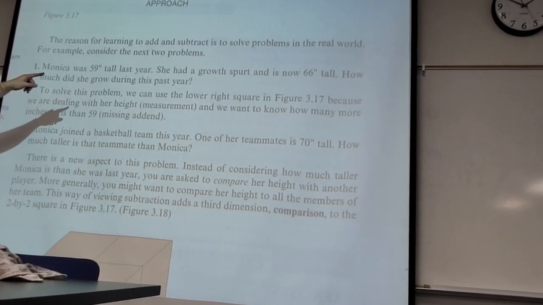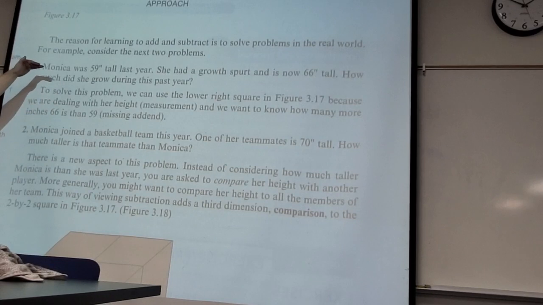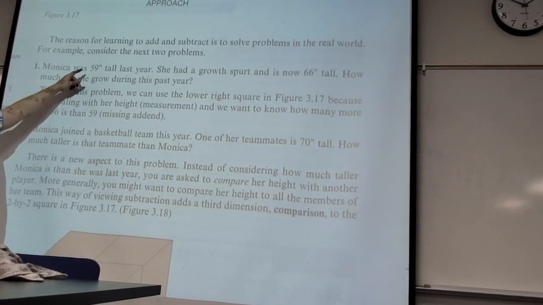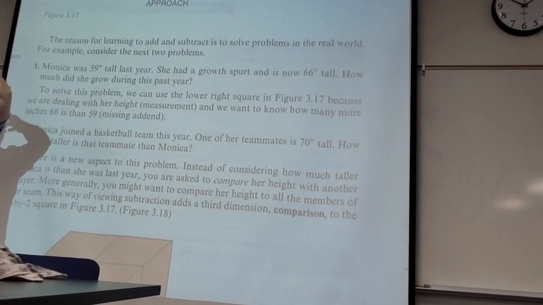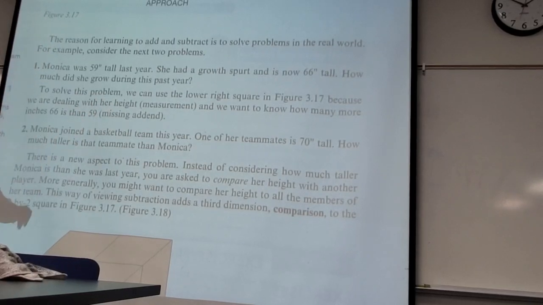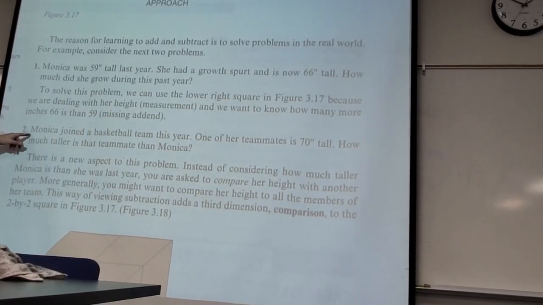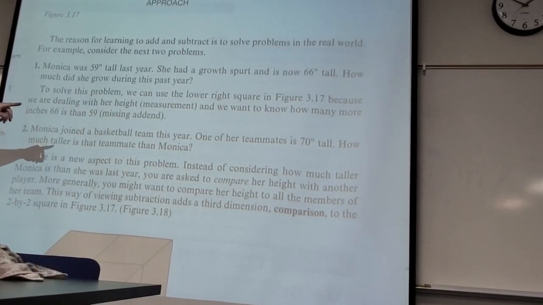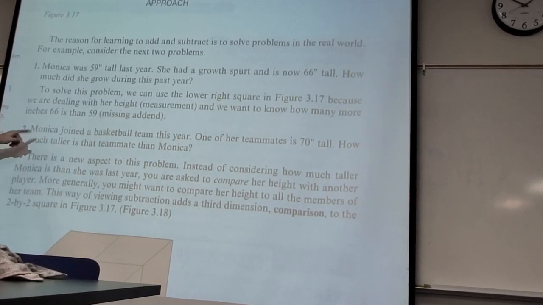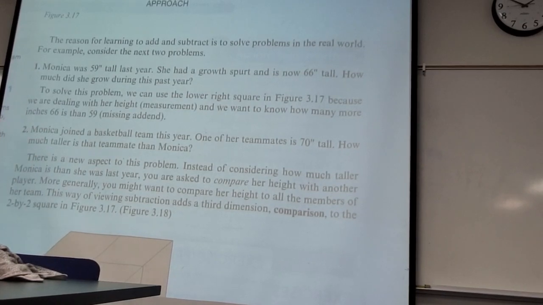I mean, can you see how this is missing add-in? Because we know where she started, we know it's just missing how much she added. Okay, that's pretty straightforward. Monica joined a basketball team this year. One of her teammates is 70 inches tall. How much taller is that teammate than Monica? So did Monica lose something or gain something? Did anything happen to Monica? No.